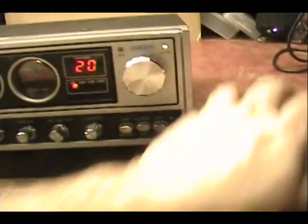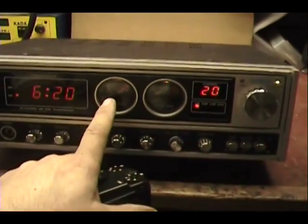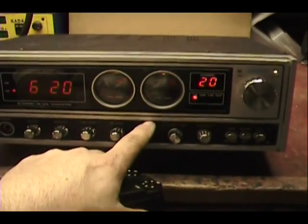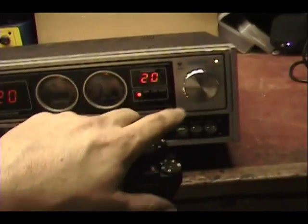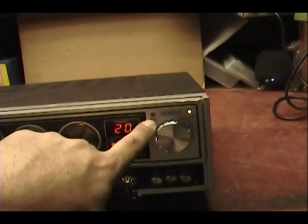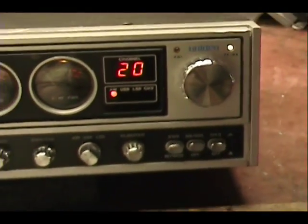So this is what we got, Doug. We took it in, repaired both meters, and aligned, of course, the S meter, the RF meter, the modulation meter, and the SWR, and there's an AWI indicator here. We aligned that for a perfect 3-to-1 SWR.